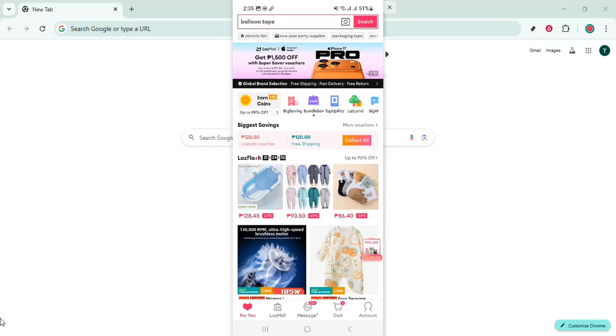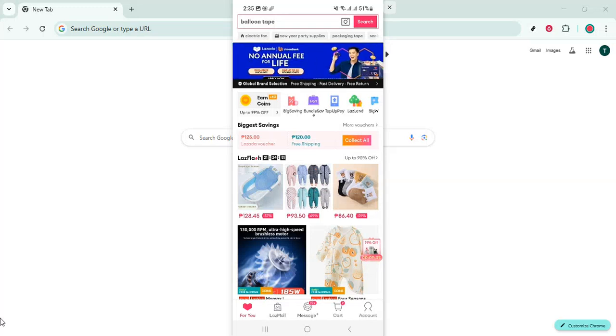In today's video, I'm going to teach you how to change your Lazada GCash number. If you've updated your mobile number with your GCash account or switched SIMs, it's important to make sure Lazada reflects that change so your payments go through smoothly. I'll walk you through the process in a clear, simple way and share a few tips to avoid common hiccups.